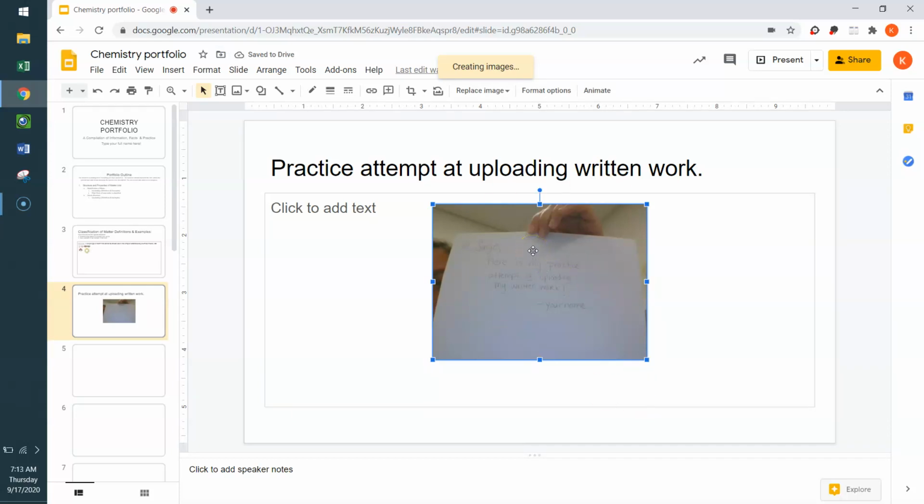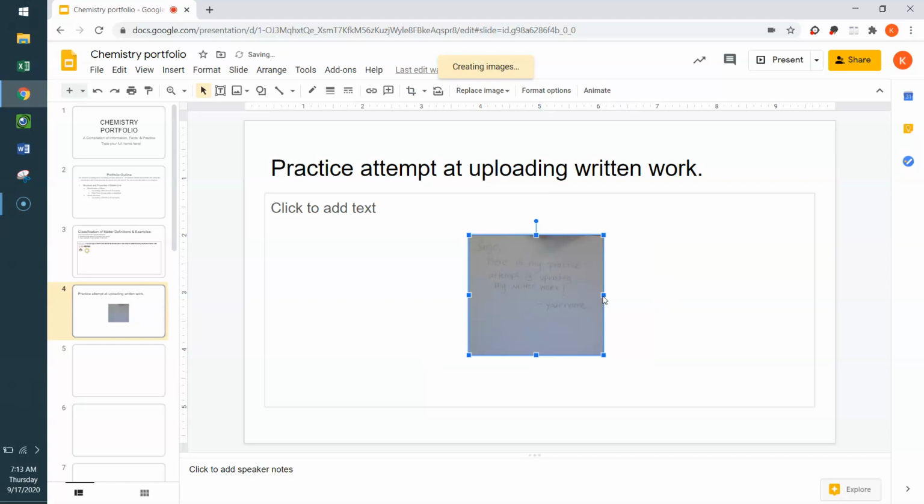Now, this is all fine, except I really don't want my fingers and partially one eye and my forehead in there. So if I double click onto that photo, it brings up my editing capabilities and the cropping function. I'm sure most of you have cropped photos in the past. So that black bar just comes down. I'm going to try to cut out all of my fingers, but not my work. I don't want my work to get cut out. And then my face here. We're just going to crop all this up, and then I hit enter, and there it is.